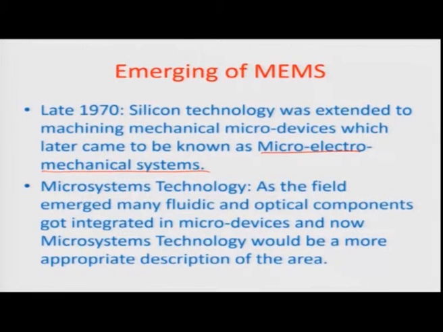So, the whole area of micro electromechanical systems can be typically brought under a unified domain of microsystems technology, and obviously the mechanical aspect is one, but then the field has emerged into many other aspects, for example, fluidic or optical components, and together they have all gotten integrated into micro devices, and now microsystems technology would be a more appropriate description of the area rather than only micro electromechanical systems.